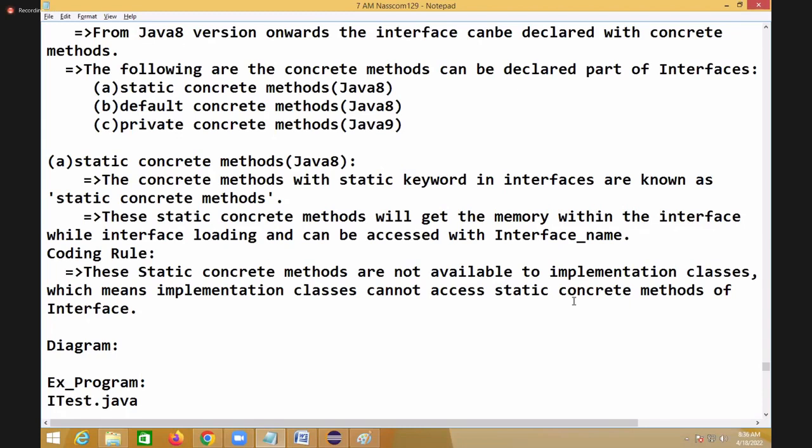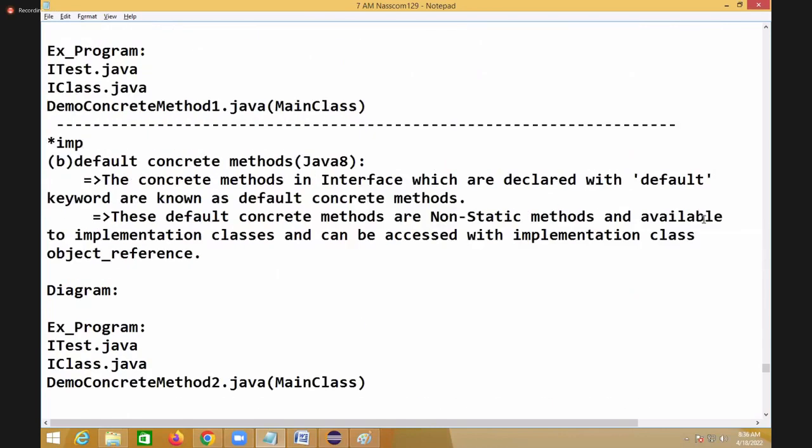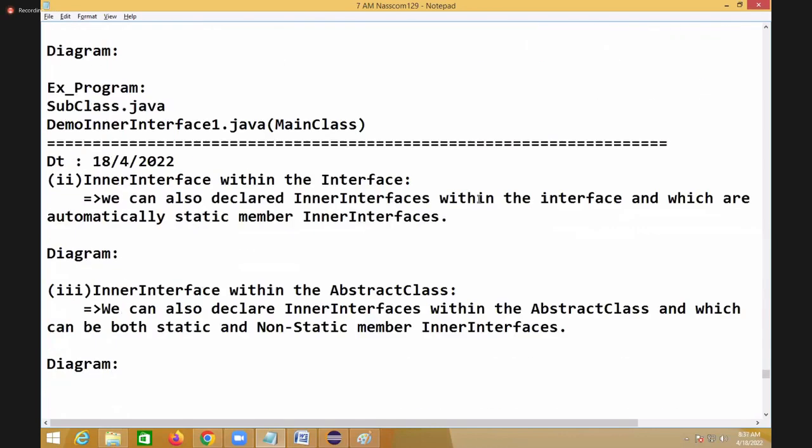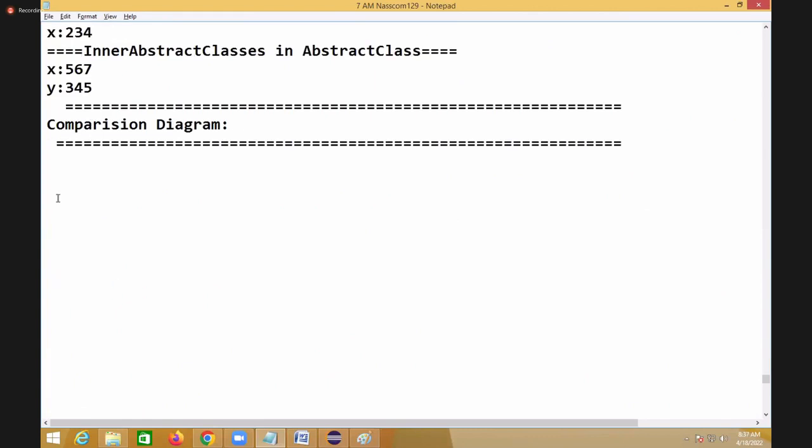So then we go for concepts conclusion. In that concepts conclusion, we are entering into the exception handling process.